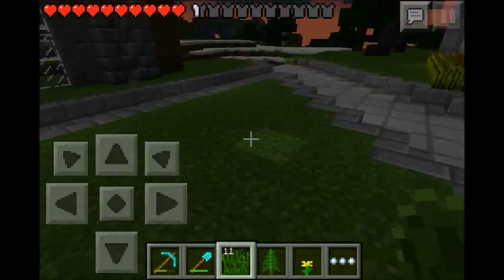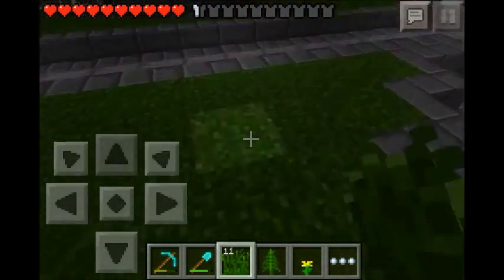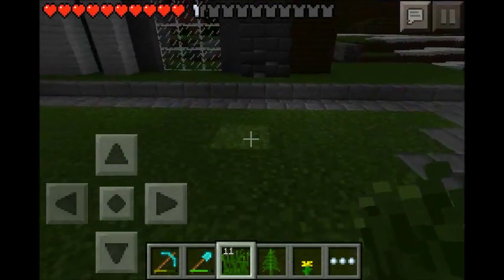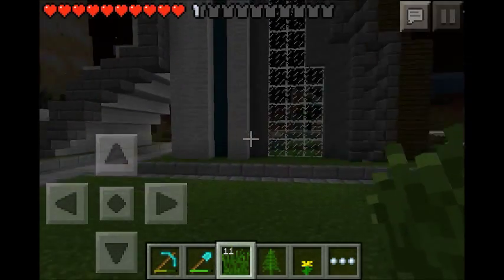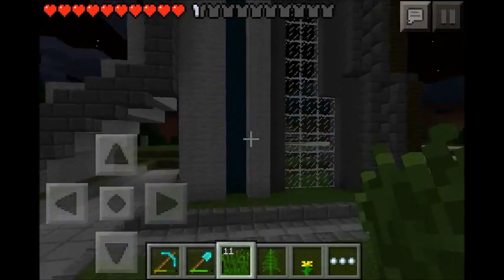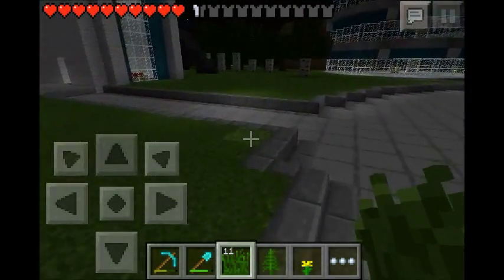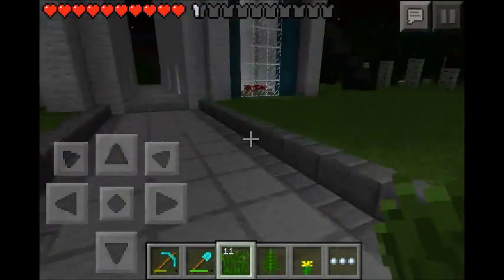I'm gonna bone meal this a little bit. I think I might add a tree right here. Or maybe even right here, just so it's not in the way of the window completely, but it can cover it a little bit. Let's go sleep though, and we can grab some bone meal.